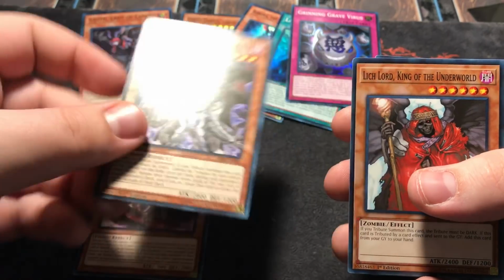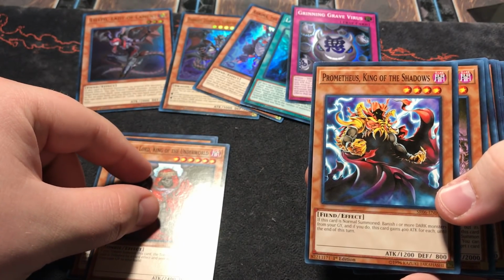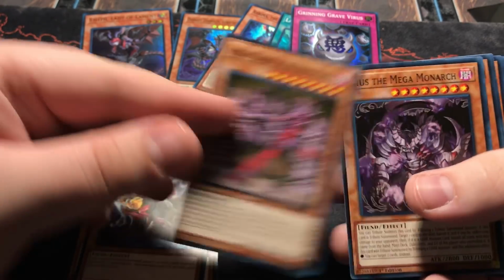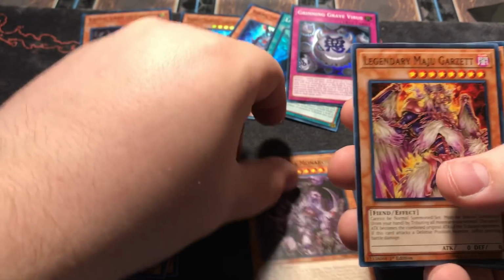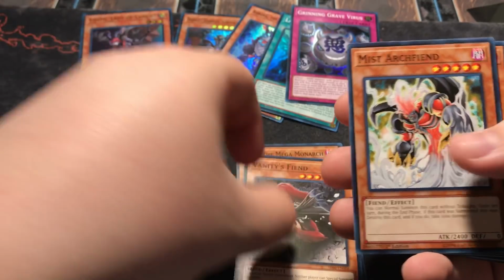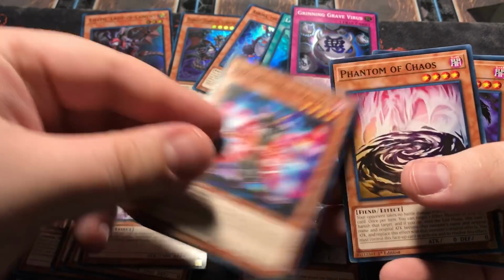We got Diablos, King of the Abyss. Lich Lord, King of the Underworld. I've never even seen that card before. Prometheus, King of the Shadows. Archfiend Emperor, the First Lord of Horror. Kaius the Mega Monarch. This is a really good reprint. It only had the 2 Ultra prints before, so that's nice. Legendary Maju Garzett, Vanity Fiend, another amazing reprint. Miss Archfiend, Infernal Dragon, Archfiend Cavalry, Stygian Street Patrol.